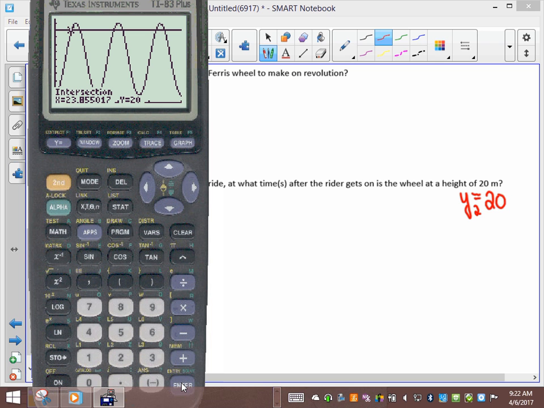Which do I take? The x, because I want the time, right? So 23.9 seconds would be the one. And then the other one, so second, trace 5, because we're trying to find another intersection. And look, it's on that stupid graph again, but I could just arrow up, pop it up there. Get it close to this one. Enter, enter, enter. For those of you that are spending forever trying to find the first curve and the second curve, just press that enter button. Don't waste your time. So 36.1.